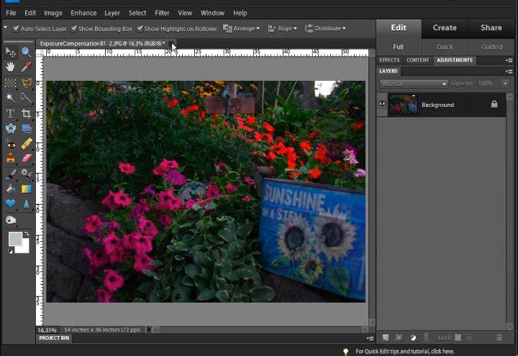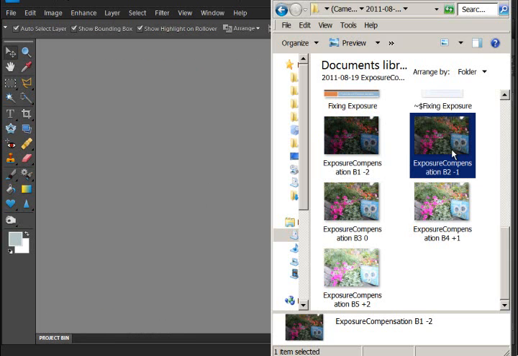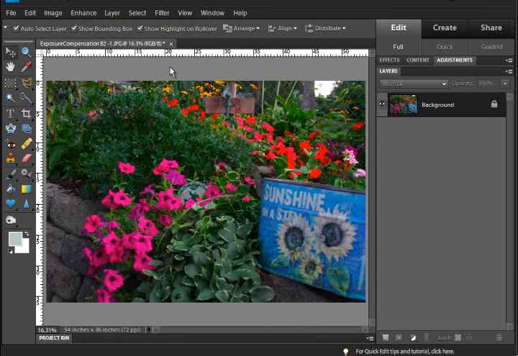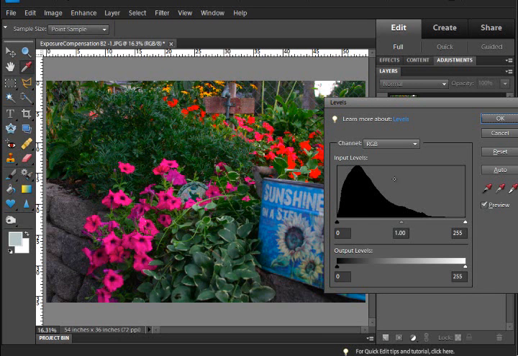If we open up the next one and compare it, Control L to open up the levels, you're going to see that we have a little bit more brightness to it. It's still underexposed because it's all to the left, but the pixels come to the right a little bit more than in the last photo.